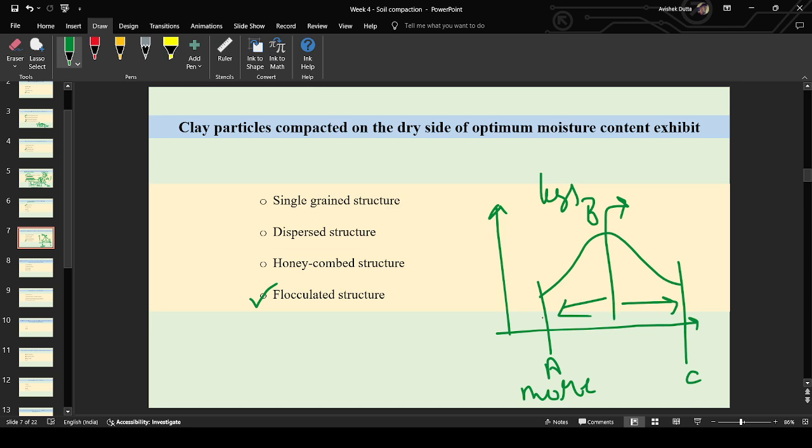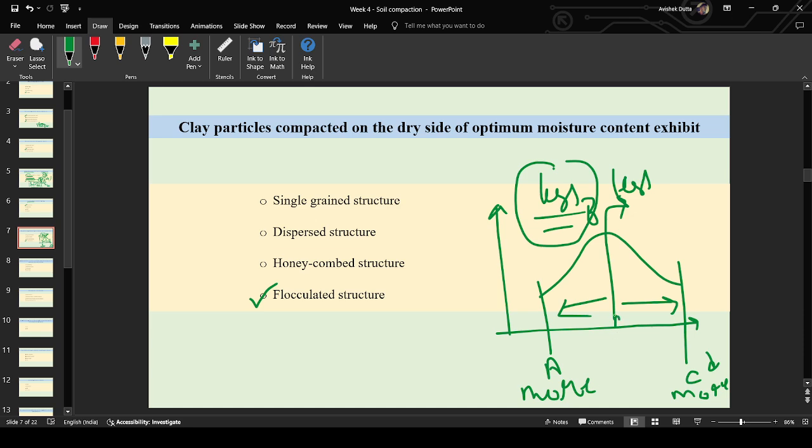See, with less amount of water, it is more flocculated. With more amount of water, it is more dispersed. Yes, sir, that's the correct way it can go. As you were saying, at this point B, we can say that it is less dispersed, and it is also less flocculated. But simply stating it for this particular region might not help. There should be a comparison when we say more or less.